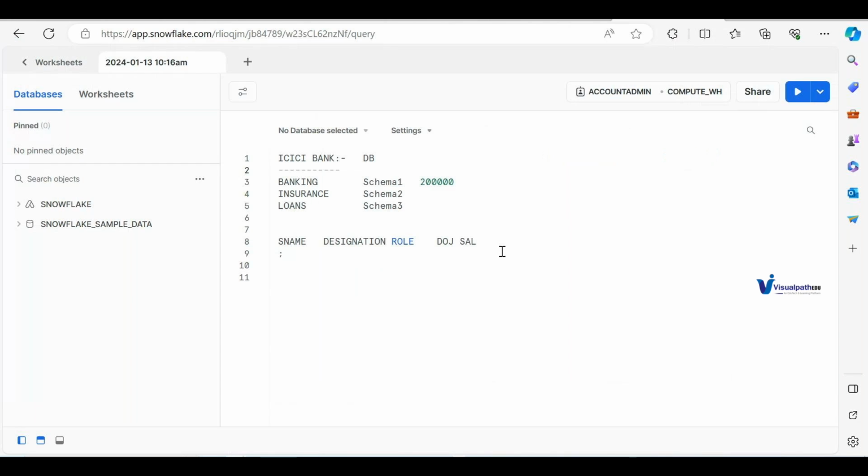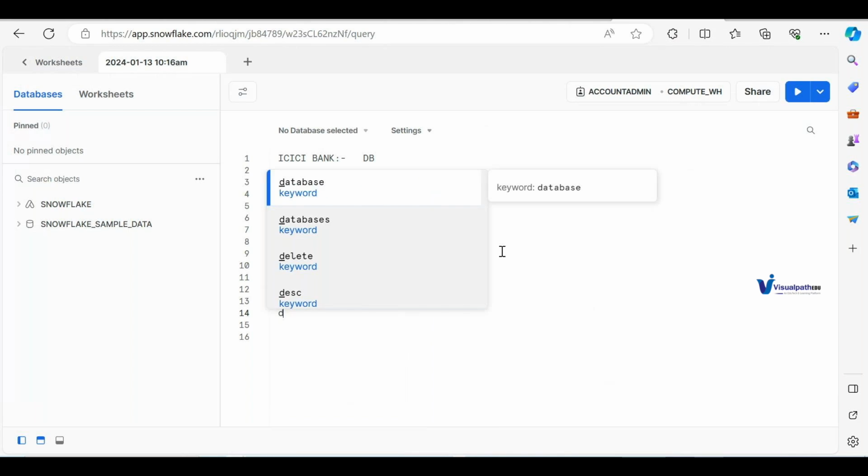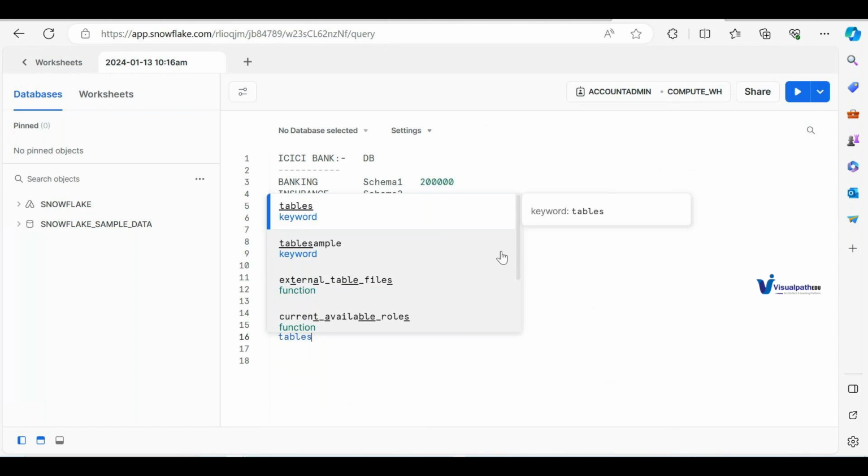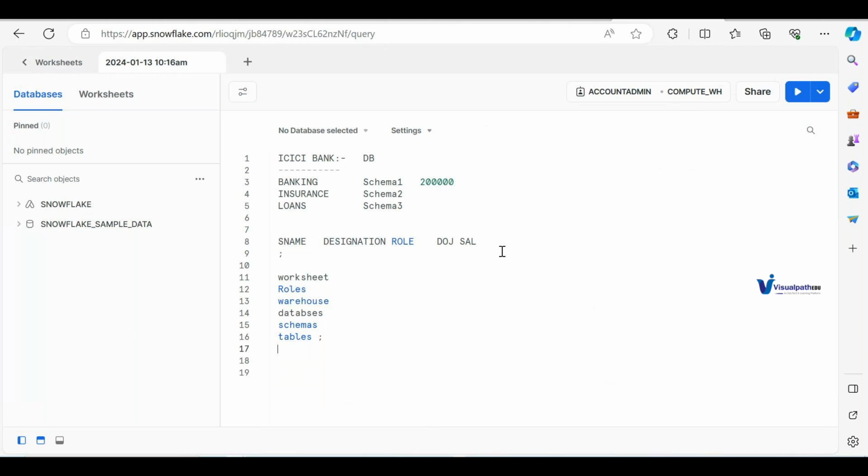We have seen the worksheet, the roles, the warehouse, the databases, the schemas, and the object called tables. So let's quickly create a database. This is a pure English database.